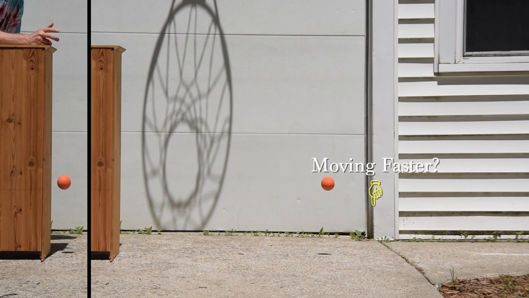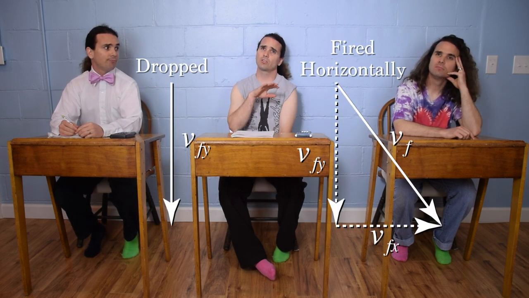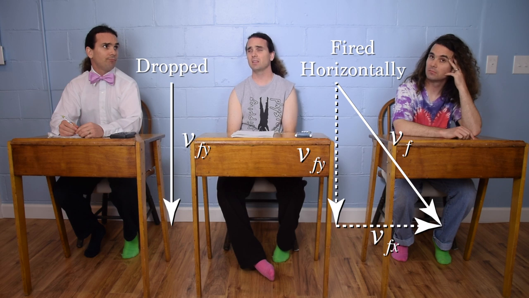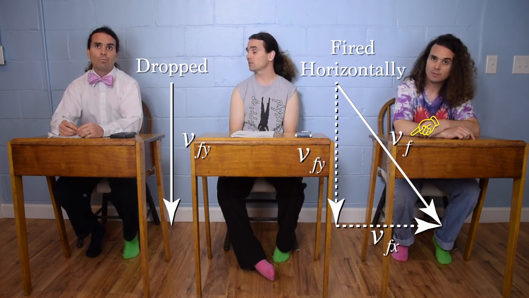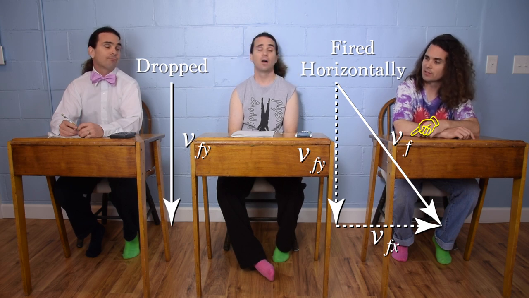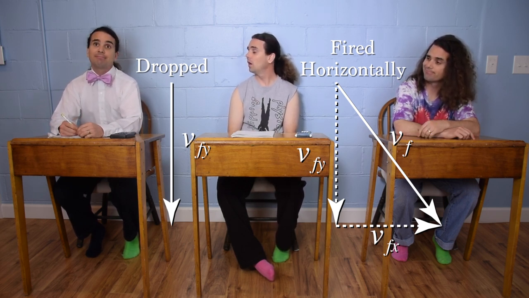Wait a second. Right before they hit the ground, isn't the one that was launched horizontally moving faster than the one that was dropped? Actually, Billy, yes, that is correct. But didn't you just say that they have the same final velocity in the y direction? Yeah, they do, Billy. It's just that the one that was launched horizontally also has a velocity in the x direction, so the final speed, or the magnitude of the final velocity, will be the hypotenuse of the triangle. And the hypotenuse of the triangle is always longer than either of the two sides. Oh yeah, I get it now. Thanks.